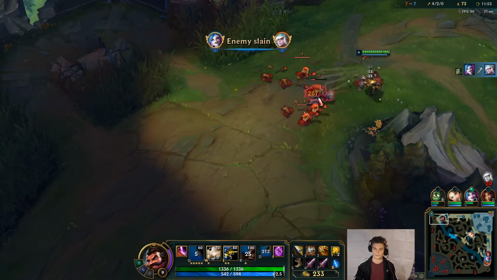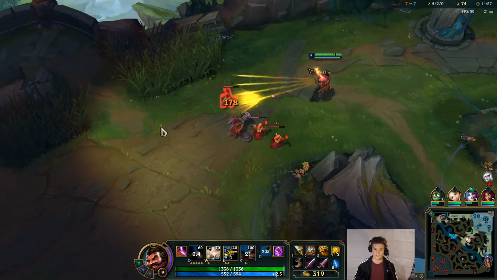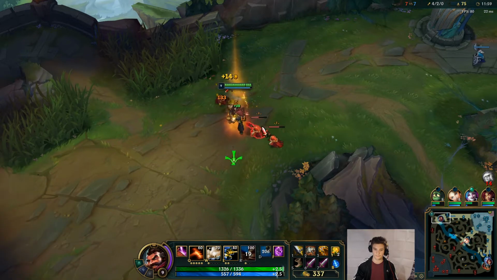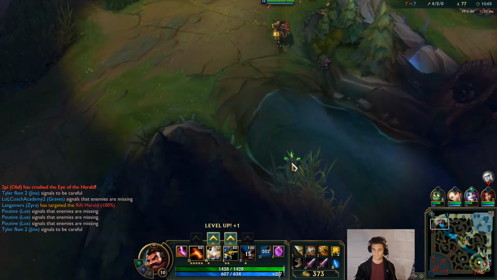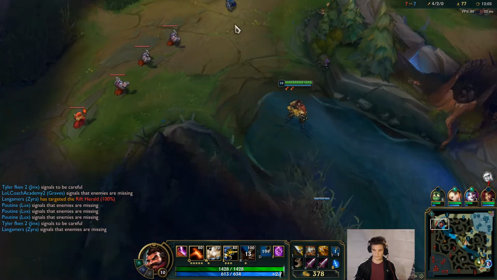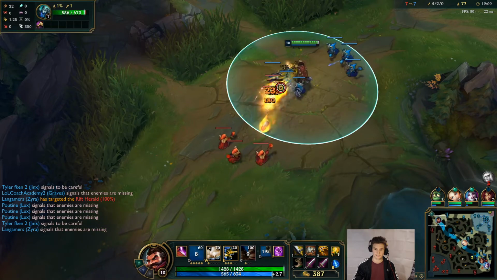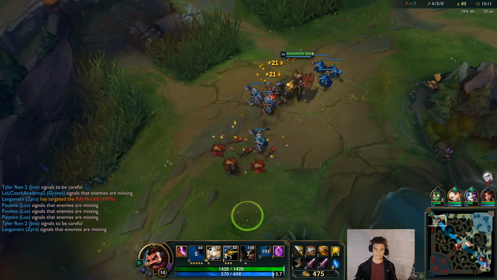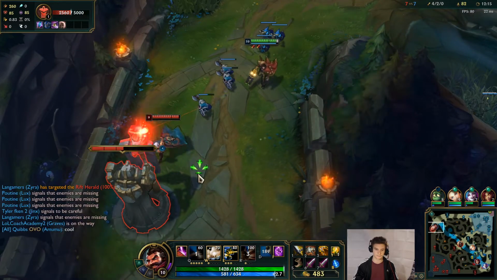Again, with Graves, you can just sit here and face tank the minions without having to use any mana or anything like that. Again, just warding there because I know Olaf was bot side, so I just want to push this in. Ideally get some more damage on this turret and be ready for this.